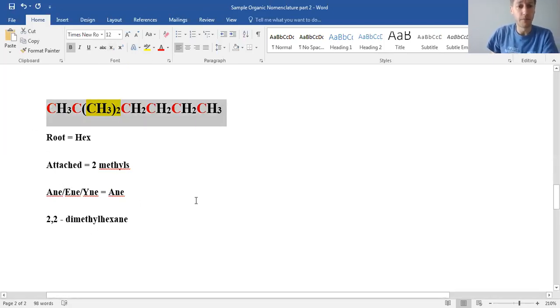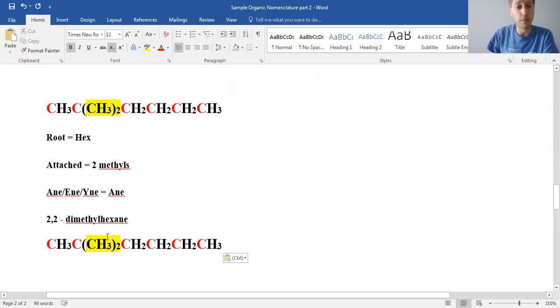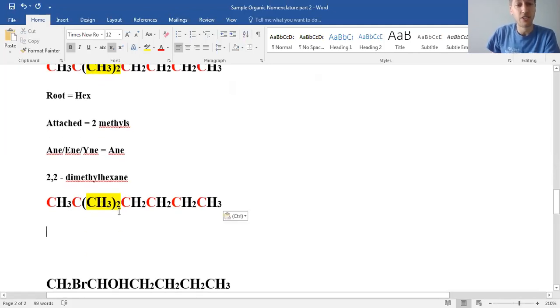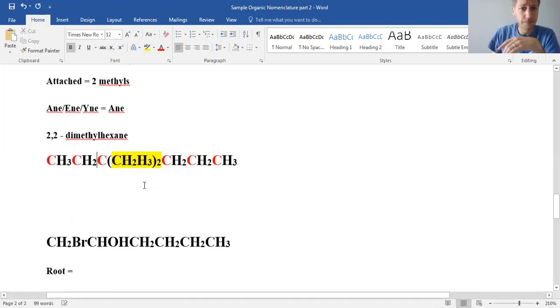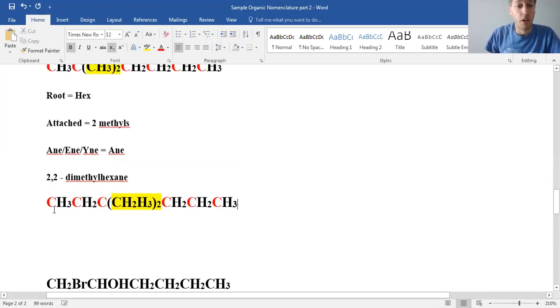We'll do the same thing here, but the only difference is that instead of having it be CH3, I'm going to have it be CH2CH3. Actually, I have to put it on a different carbon, because otherwise a different chain would be the longest one. So let me just switch places. There we go. So we're making a small change in this here. So our root is still 1, 2, 3, 4, 5, 6. We still have the same root.